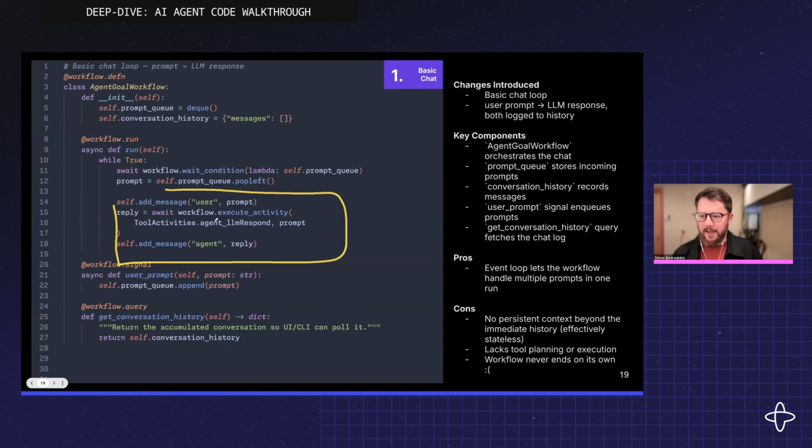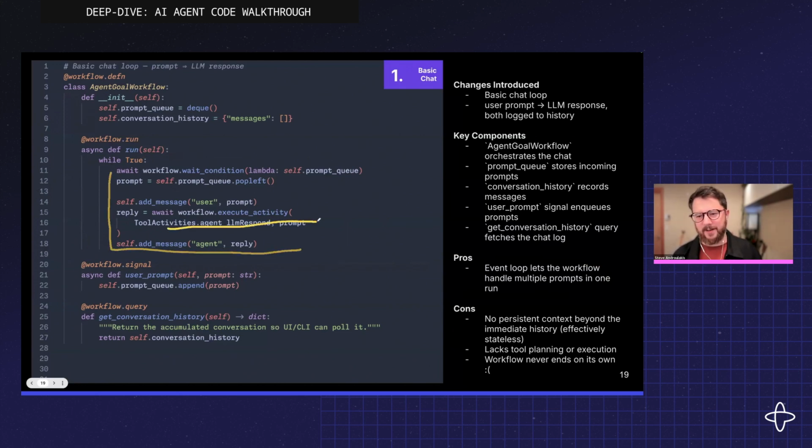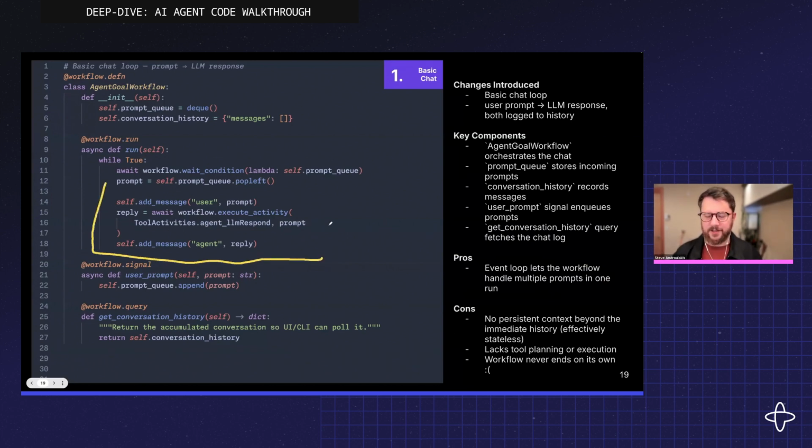And a downside to this is there's no persistent context beyond the immediate history. What I mean by that is if I prompt it, right now I'm just sending the prompt and I'm not actually sending the conversation history to the LLM. That means it's effectively stateless. We also lack tool planning and execution. This is not an agent because it really is just a chatbot.